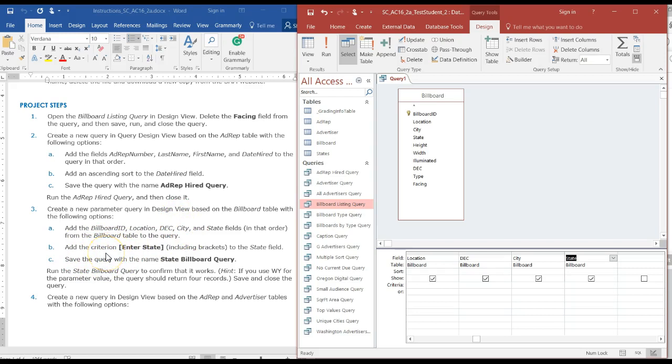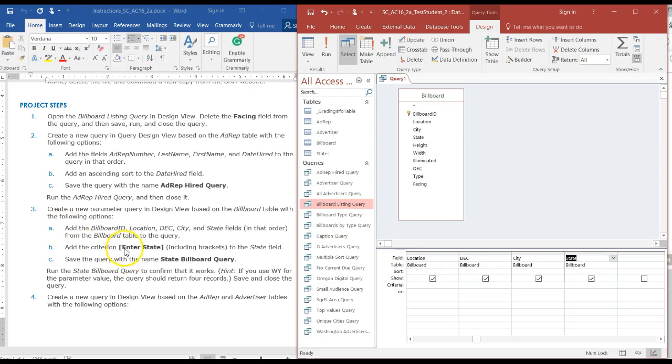Next, for the criteria, earlier we typed WA to match the criteria. In this case, we're still gonna match the criteria, but the user is gonna enter whatever state the user likes. So for example, when I run this query for the first time, there will be a window wherein the user will type in the state that he wants to pull the records from. When I run it the first time, I can type in WA, and if I run it again, I can type WY, and if I run it again, I can type ID, right? Each time you run it, you can ask the user to enter the data that they want. Based on that, the query is going to look for the records that match that criteria.